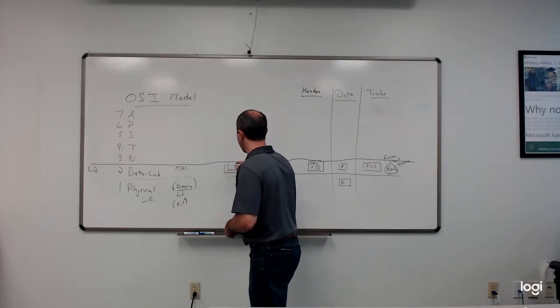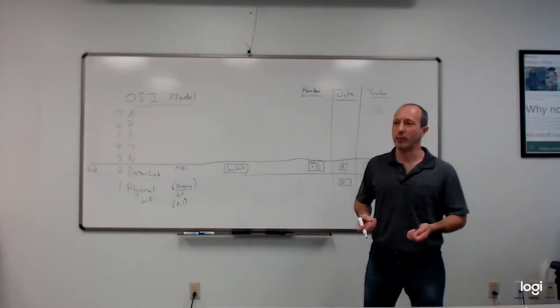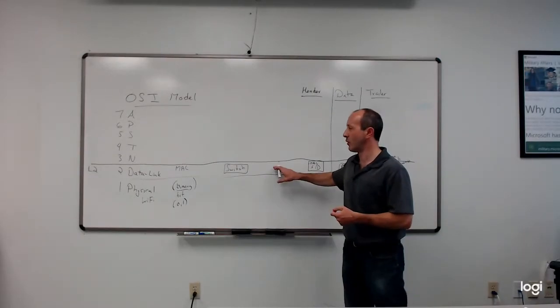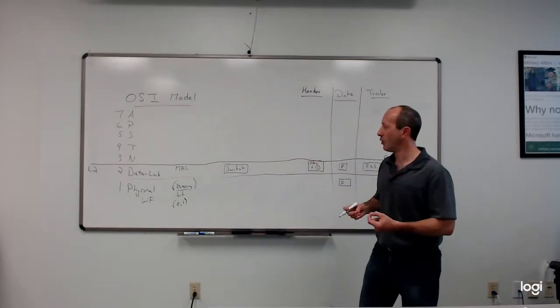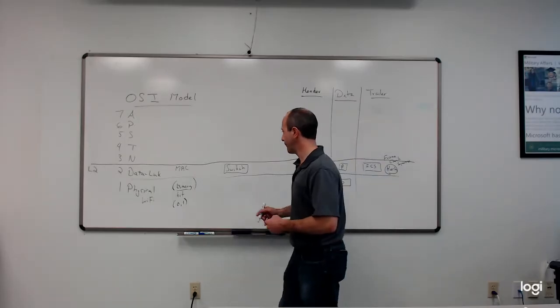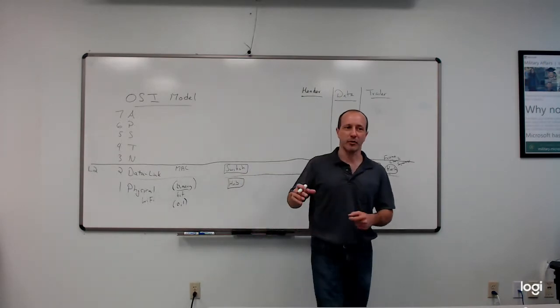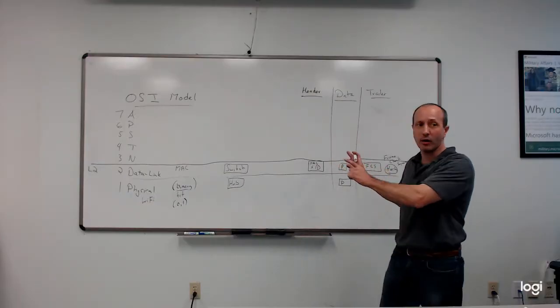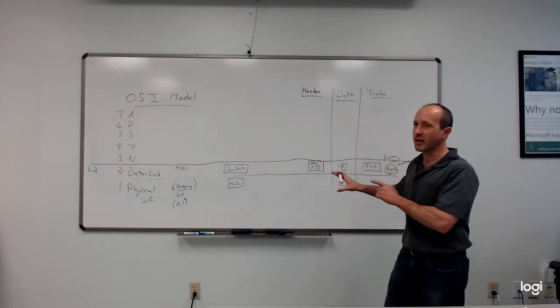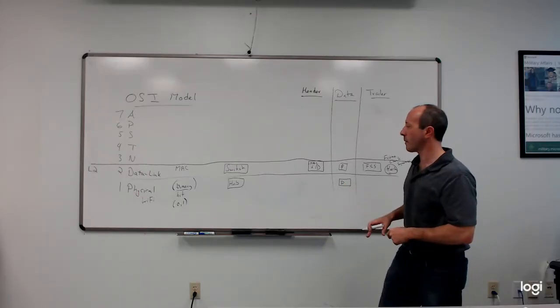I'm going to add this because I don't want to forget it. There are also pieces of equipment that are associated with the layers of the OSI model, and you need to know at least 3 of them. Now I'll explain, we'll come back to this after we go through the OSI model, because I'll draw a diagram, what we call a topology, so that you can see the pieces of it and understand how they work.